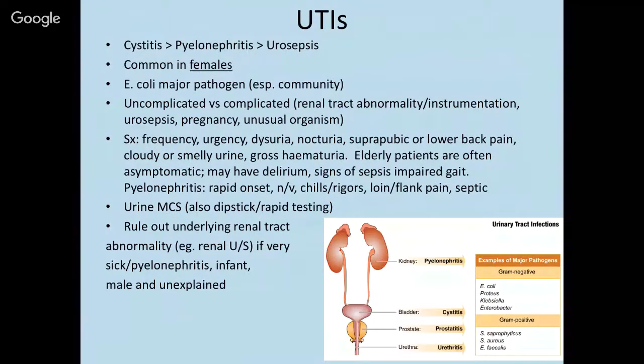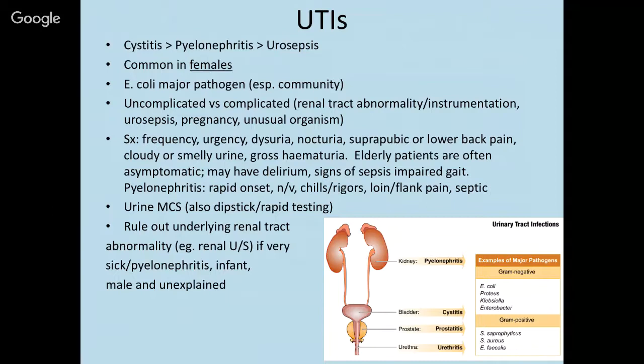So now into some stuff that's a little bit more specific. So UTIs. A simple cystitis or bladder infection is by far the most common, and it happens all the time in females, both because they've got a shorter urethra and also the anus is closer to the external urethral meatus. Sometimes you can actually get the bacteria ascending up to the kidneys, and when it infects the renal parenchyma, it's called pyelonephritis, which obviously you guys would know about, and it's severe. Most of the time that shouldn't really happen unless there's like vesicoureteric reflux. So you might actually have a renal tract abnormality if you're getting pyelonephritis, which is why you'd always investigate with a renal tract ultrasound.